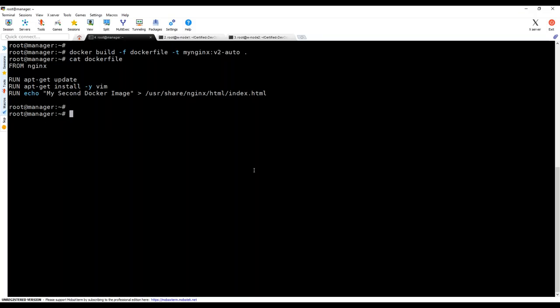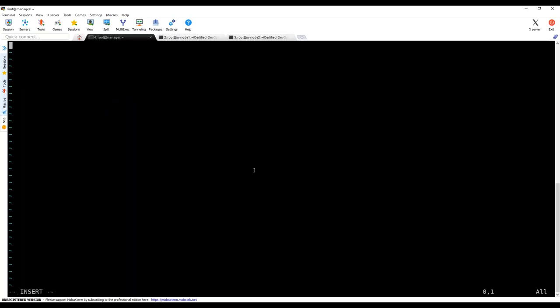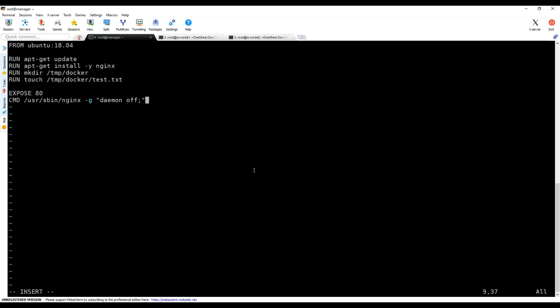Okay, so let me show you another example, team. Maybe you will understand it in a little better way, right? So let's say that this Nginx Dockerfile, I call it some file, whatever file name you want to give it. Now here, look at this one and tell me what exactly you're understanding.